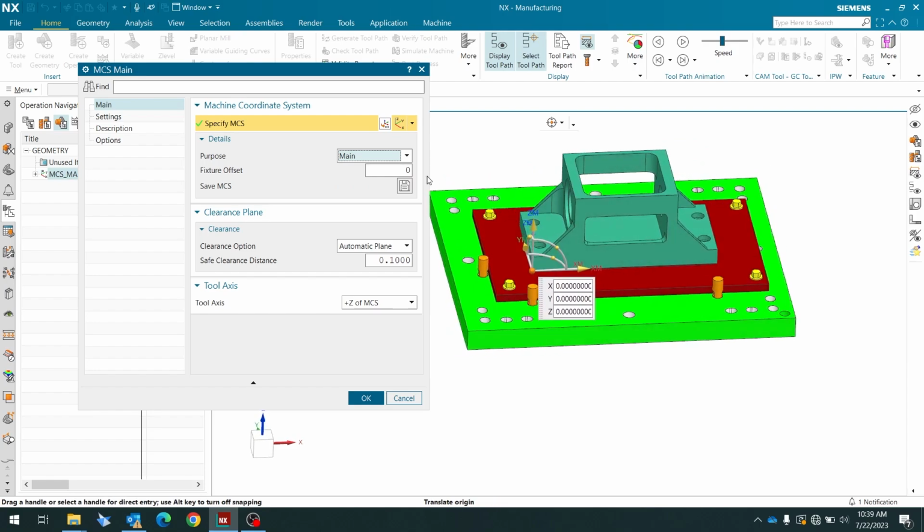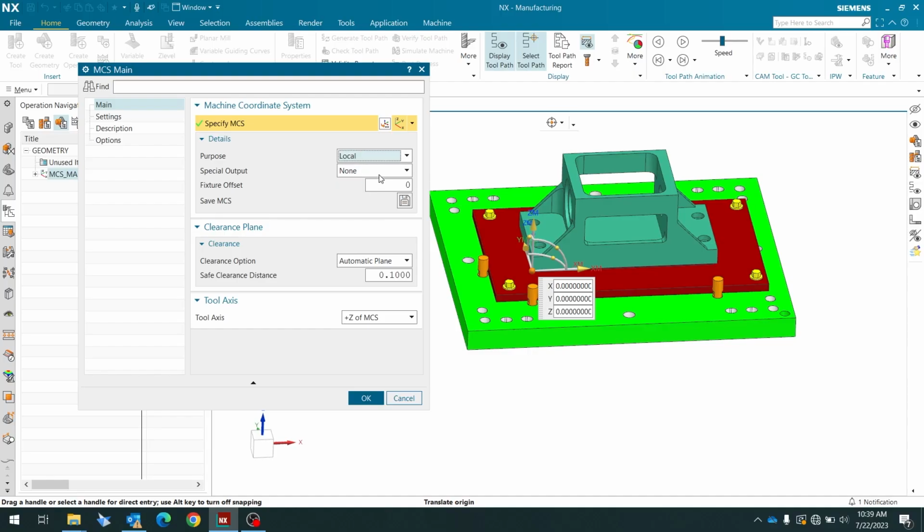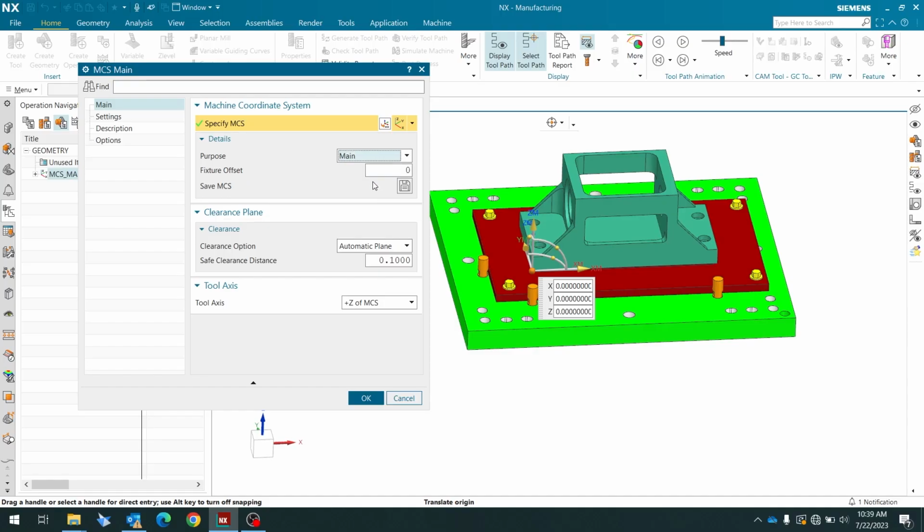If you are using multiple components at a time in the same fixture, like 10 components or 5 components, then you have to keep this as local and go on giving numbers 1, 2, 3 like that. Even in main, if you want G55 as your output, you have to keep the feature offset as 2. If you want G54, then make it 1.